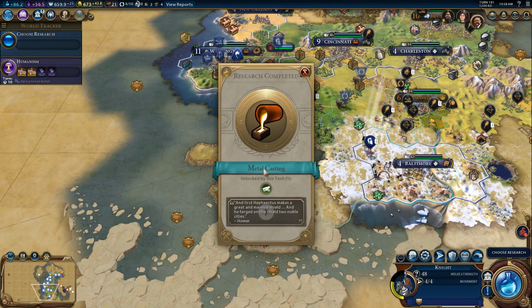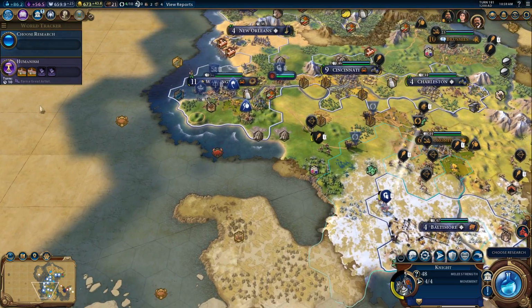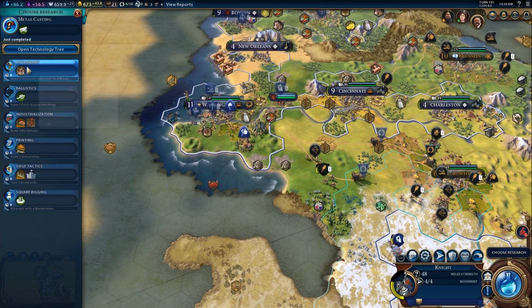And first Hephaestus makes a great and massive shield. And he forged on the shield two noble cities. All that glisters is not gold. Often have you heard that told.